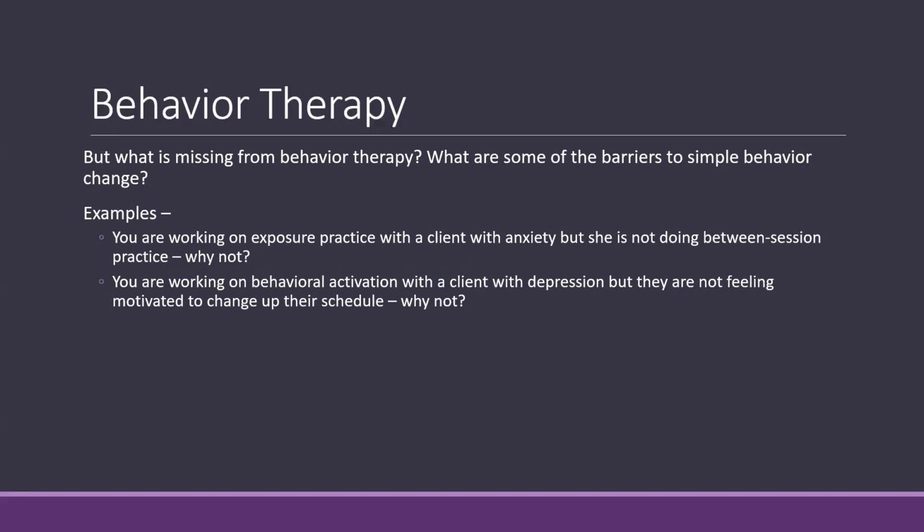But behavior therapy isn't perfect. And I want you to think about what is missing here. So what are some of the barriers to simple behavior change? I can tell somebody how they can change a habit, but that doesn't necessarily mean they're going to. So let's go through some examples. Let's say you're doing exposure practice with a client with anxiety, but she's just not doing her between session practice. Why might she not be doing this? Or let's say you're trying to do behavioral activation with a client with depression, but they are not changing up their schedule. So you're talking about it in session and then they're not doing it. What are some of these things that are getting in the way?